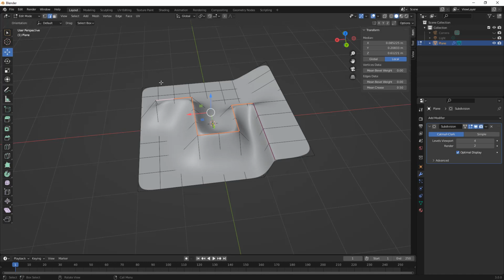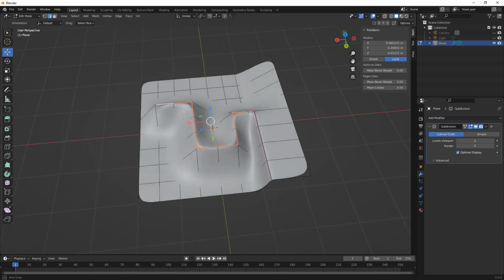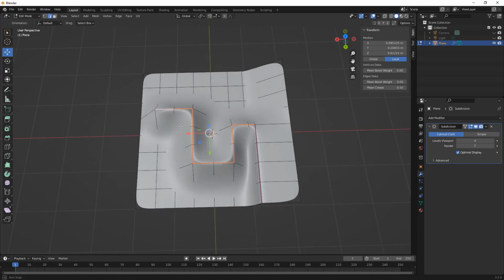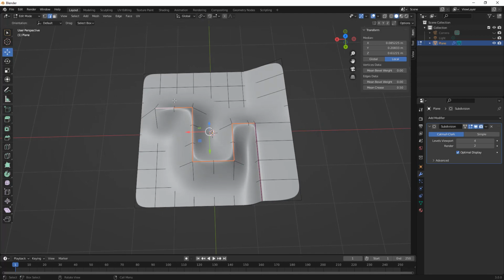If we need to insert more geometry, we can always do loop cuts, and we can insert them wherever we need to help tighten up that geometry. But for our purposes, I think for right now, let's focus our attention on low poly modeling, making sure we understand the tools that we can use, and then make sure that we understand how to make adjustments and modifications.